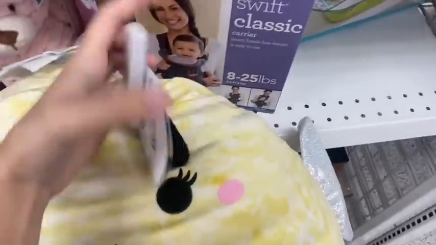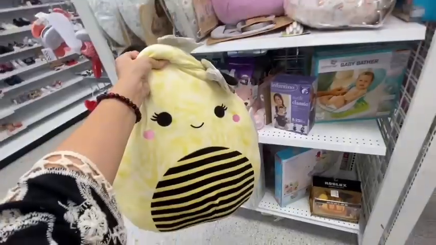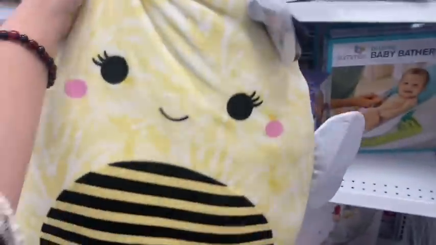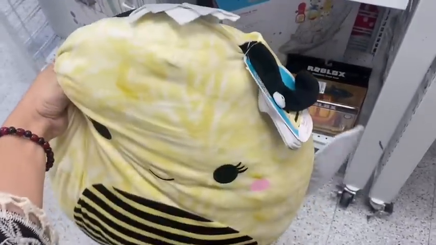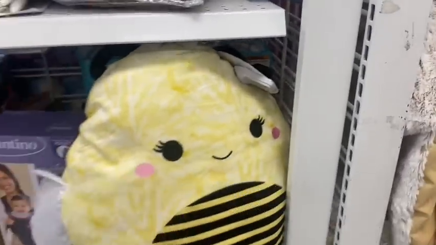Oh no. Wouldn't it have been crazy if I found Joelle? That would have been crazy. But here's this version of Sunny. She's super cute. She has a silver crown, silver wings. She's such a sweet baby. I don't need a big bee, but I kind of want her. I don't think I'm gonna get her because I don't need her, but. Let me know down below if you guys would get Sunny.